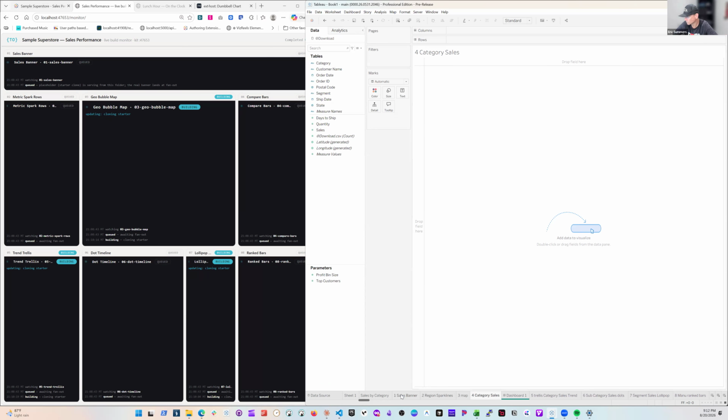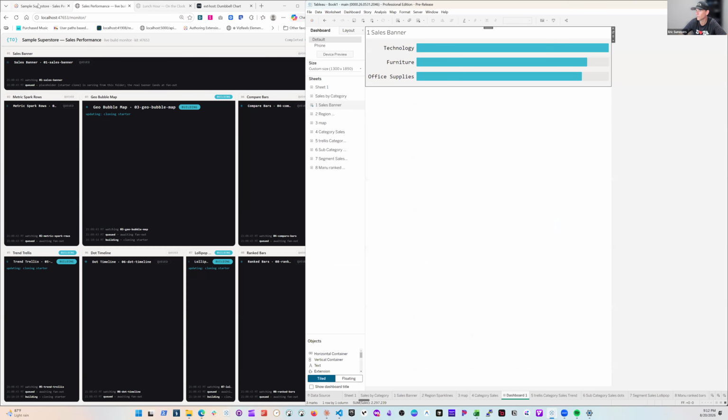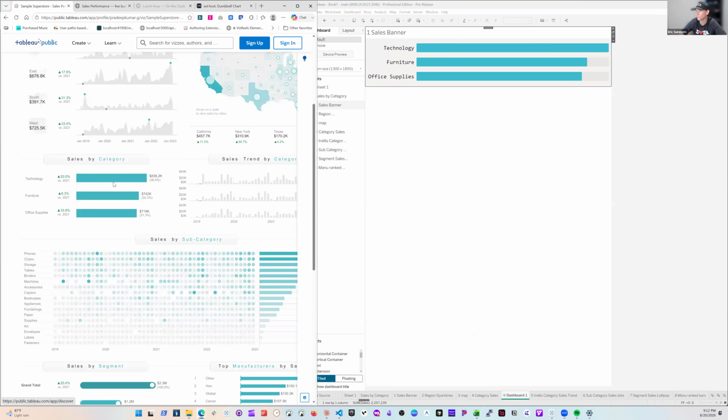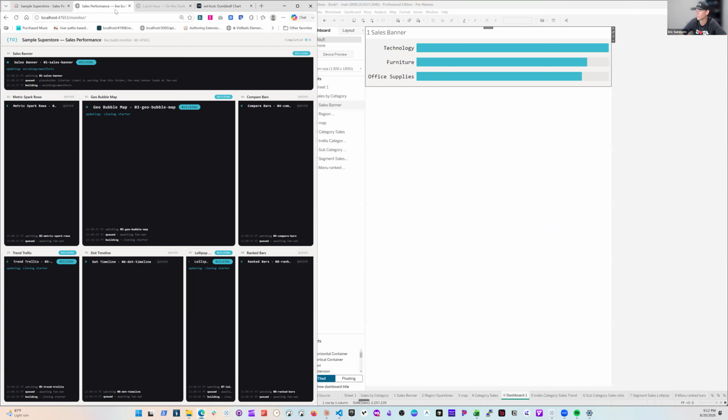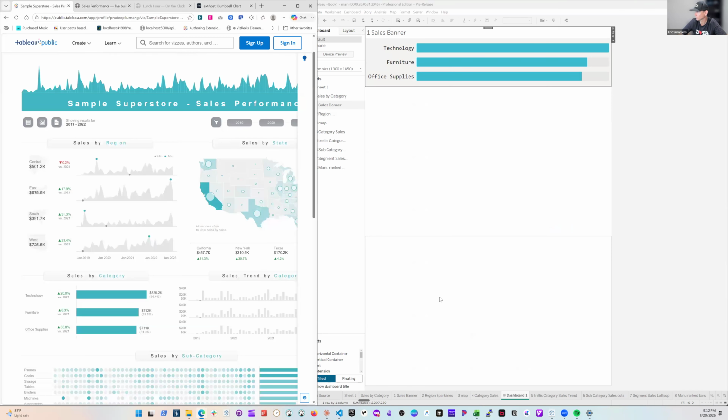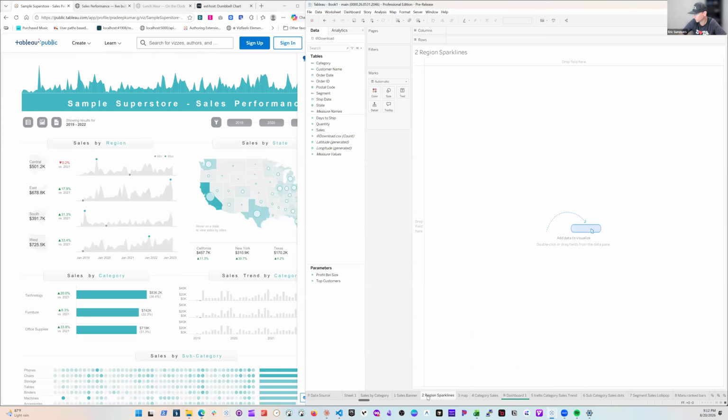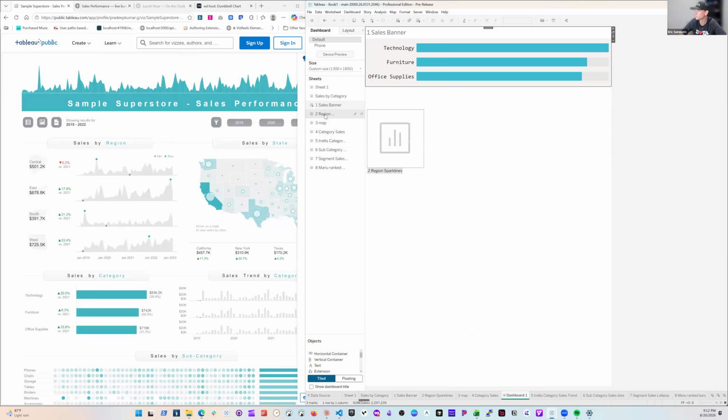And that one is just below the region. So I'll put in region first. So we got the region spark lines. Region. Let me think.